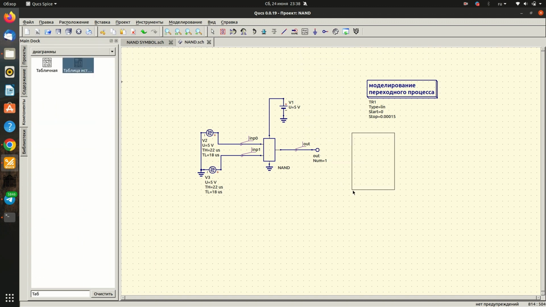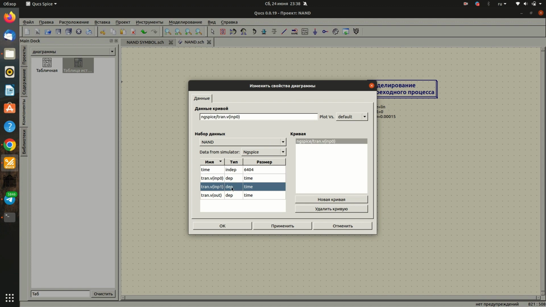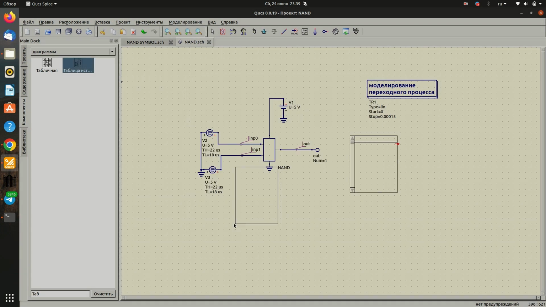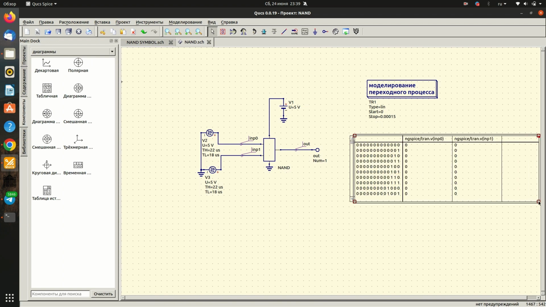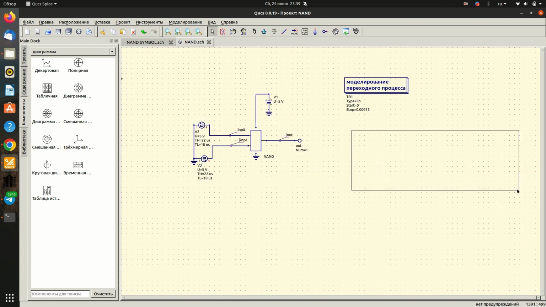Now let's add a truth table to display the input and output values. Expand the table to view the results of our simulation.